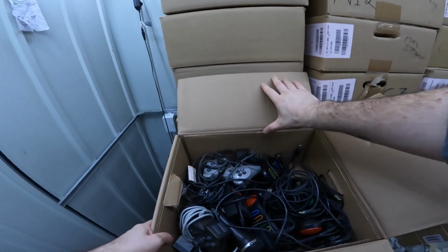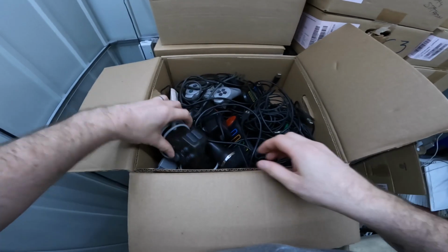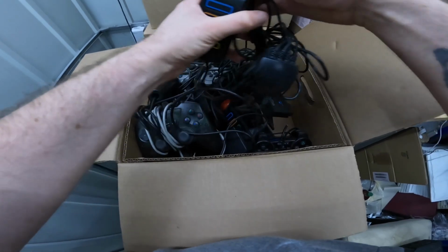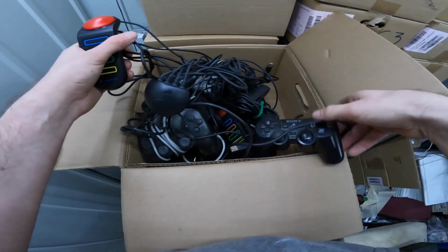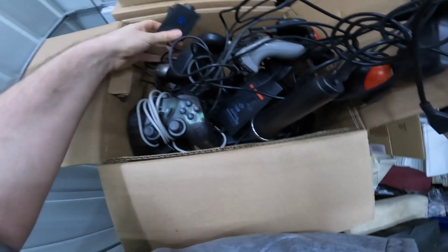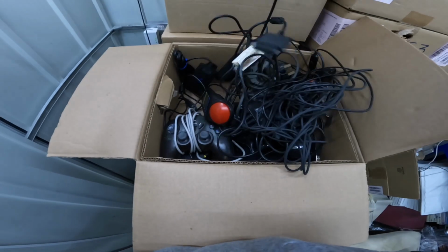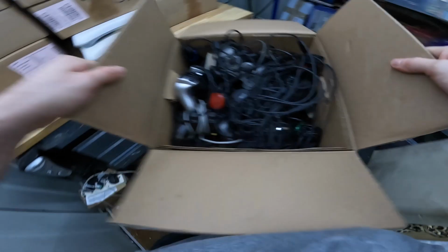Okay, in this box here, let me just aim that down a bit more here. There we go. We have a box of controllers, some microphones, some Buzz controllers there, some PlayStation controllers. I don't think that one's going to work. Yeah, the EyeToy stuff. Another PlayStation controller. So yeah, a real mixture of leads and controllers.